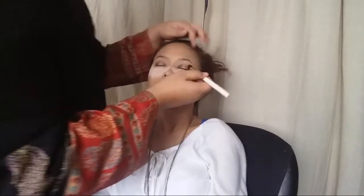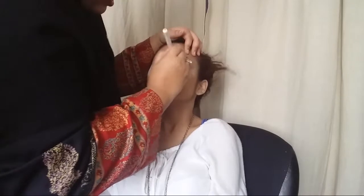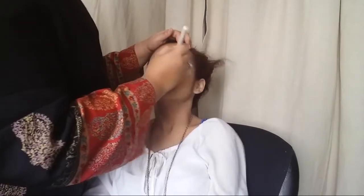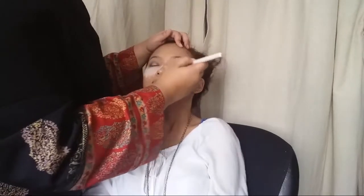So currently I'm using a black eyeshadow. Any black will do. I'll just put it at her outer corner and her inner corner of the eyes, and I'm just leaving the middle blank because I'm gonna put another color in the middle. So I'm trying to blend both of the colors together, but keeping the middle untouched. I'm just using a clean brush to blend it together.